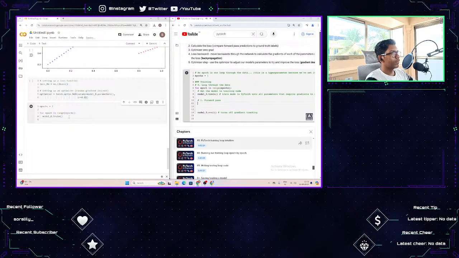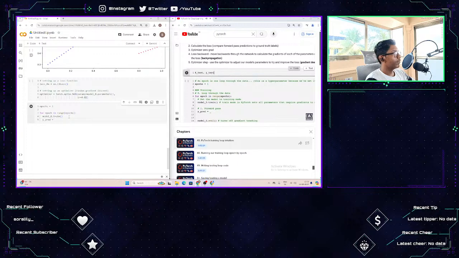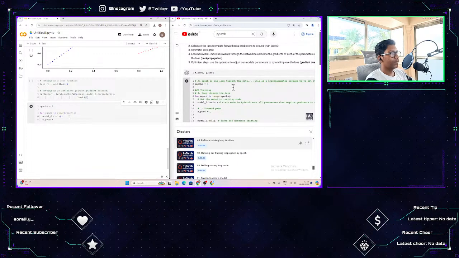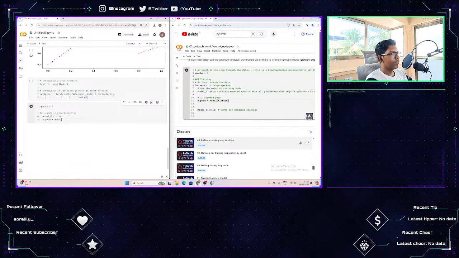For the forward pass, we want to pass data through our model's forward method. We can do this quite simply by writing y_pred, for y predictions. Remember, our ideal model uses X_test to predict y_test on our test dataset. We make predictions on our test dataset, and we learn on our training dataset. So we're passing our model X_train, and model_0 is going to be our current model. There we go. We learn patterns on the training data to evaluate our model on the test data.